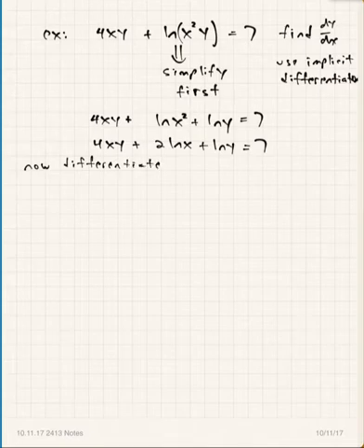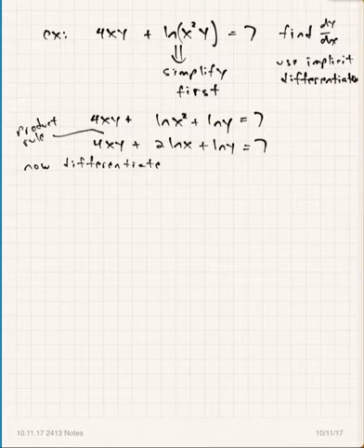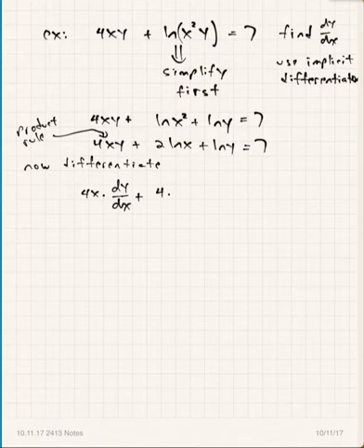Once again, I saw in test 1 with implicit differentiation, a lot of people would overlook the fact that this has got to be a product rule problem to differentiate that, because it's a multiplication problem. So you got to really watch for that. So this would be the first factor times the derivative of the second factor. So the derivative of y would be dy dx plus the second factor, y, times the derivative of 4x, which is just 4. So this is 4y.